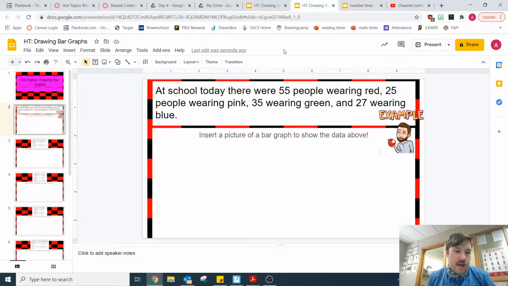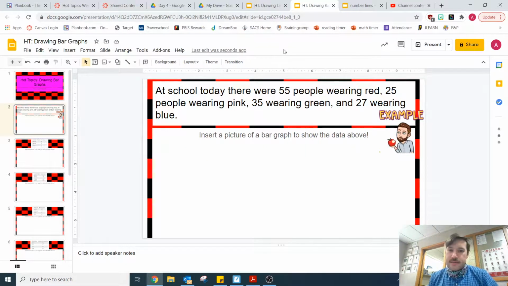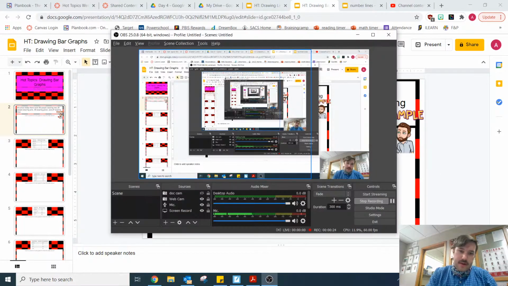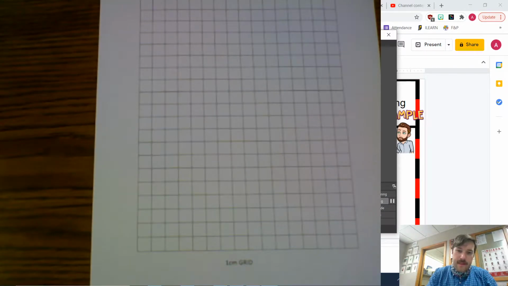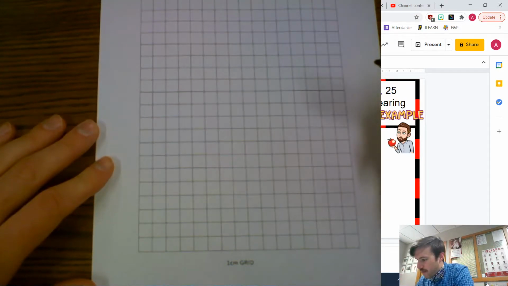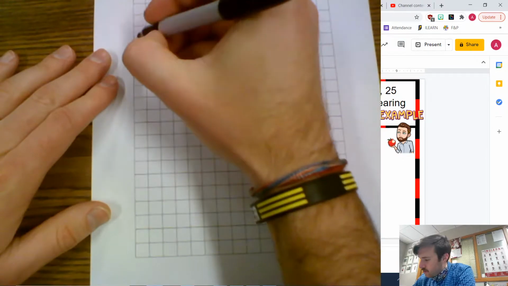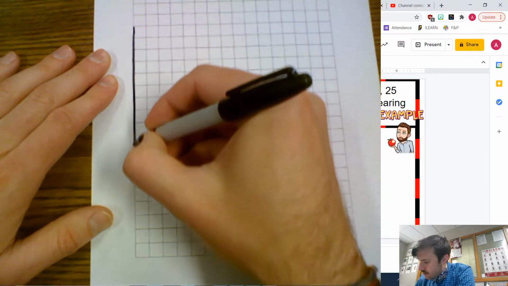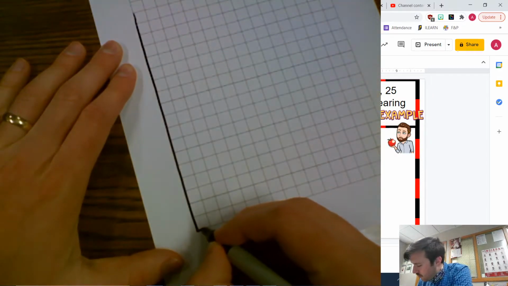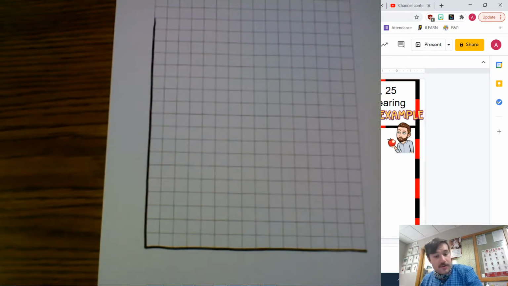So just like I showed you in the first video, the first thing that you're going to do is label your axis. You'll notice that I just have blank graph paper, so there's nothing labeled on it. So what I'm going to do is draw my y-axis. You're going to want to trace this, and you can do more than one on a page if you can fit them. I'm just going to do one big so that you can see it.